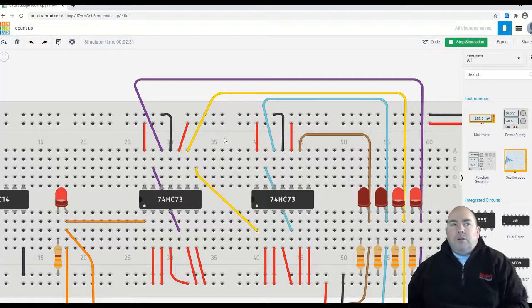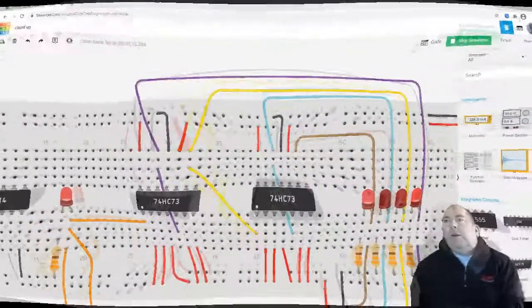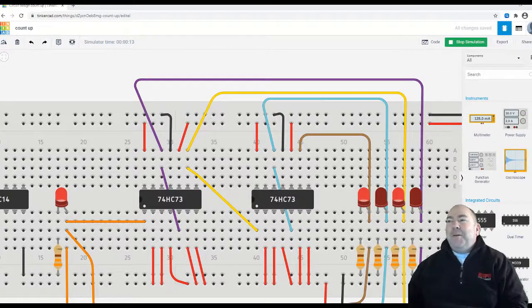And we've got them connected as they're shown in part A of the lab, where the output... this is connected in the ripple down counter right now. I'm just going to do a quick pause on my video. Okay, so we're back. So I had to rewire, just flip some wires around to put this back in the counting up mode. So as you can see here, we have the output of each flip-flop goes over to an LED.